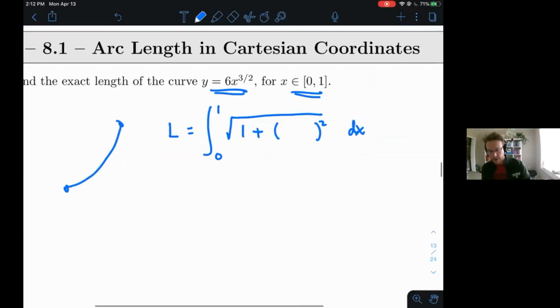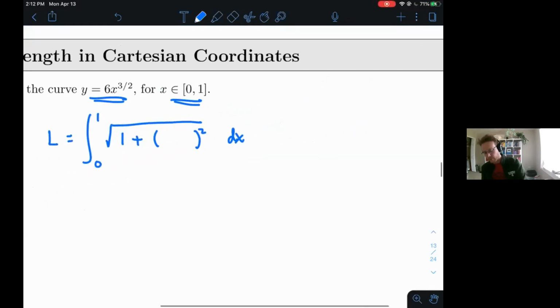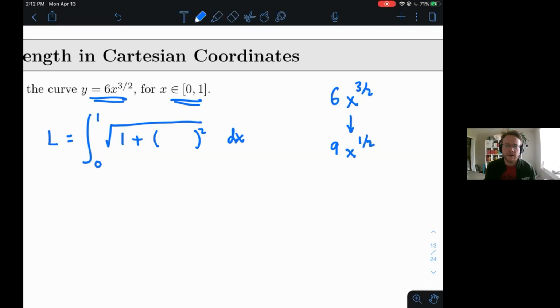So, okay, we need to do a little bit of work to take the derivative of our equation really quick. So let's go over here. So 6x to the 3/2. And if we take the derivative of this, the 3/2 comes down. And let's see, I think we're going to have 9x to the 1/2 power, right? Because the 6 and the half would cancel a little bit, but there's a 3 there. Yeah, 3 times 3 is 9. Good. Reduce our power by 1, so it goes from x to the 3/2 to x to the 1/2.